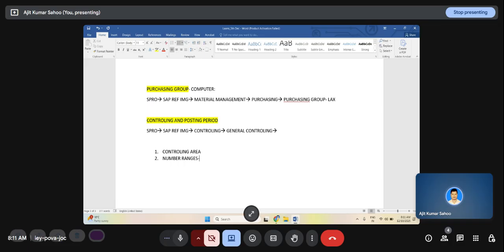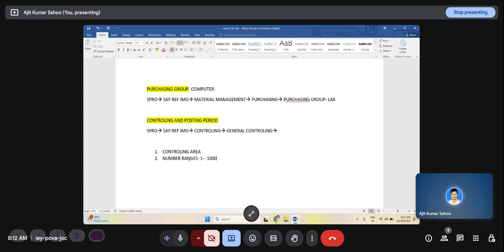A range means, for example, a number starts with 1 and ends with 1000. There is a start number and an end number. The term number range will be used repeatedly, for example during material creation and vendor creation.